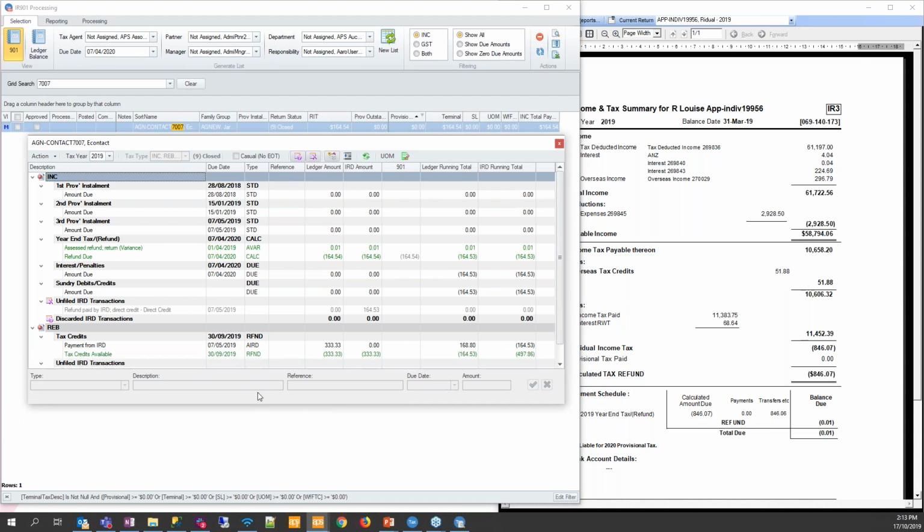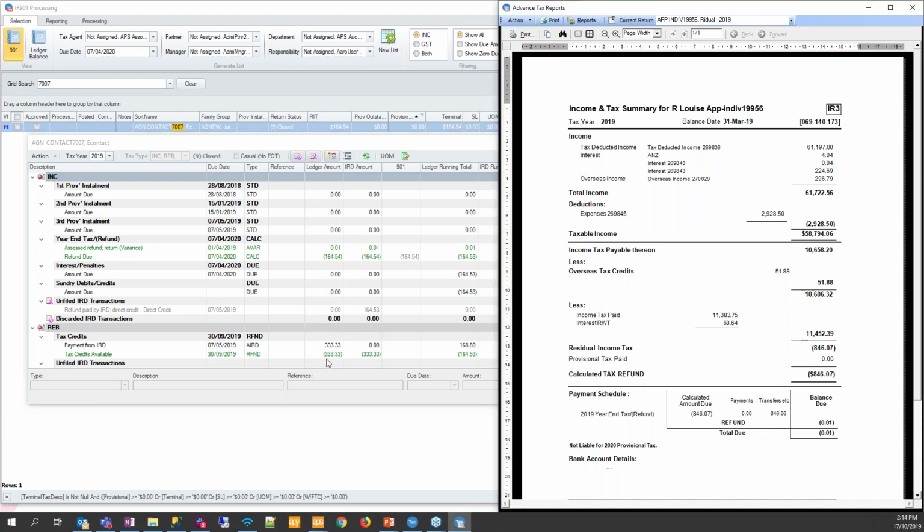Now typically when you're generating your tax summary reports, it'll be prior to you actually having lodged the return. So you won't have had things like the actual payments come through. So in this case, we've got a refund credit that's actually come through. I've unwound that just to illustrate the balances at the time of generating the tax summary. But you will have generated the rebates transactions in the I-526, and there's this assumed ID payment that's generated. Now at this stage, we're excluding that transaction from the tax summary. That was the amendment we made, so that rather than these two effectively netting each other out and not reflecting, they should now come through.